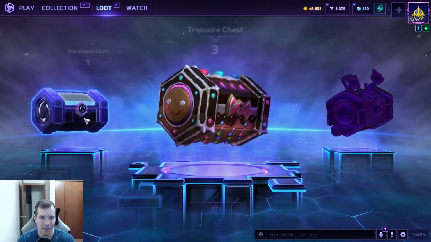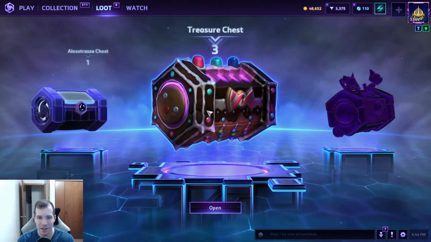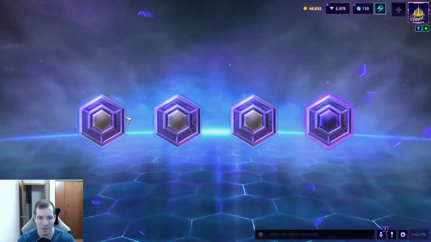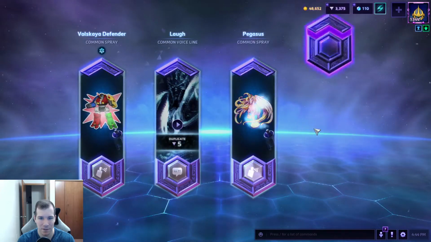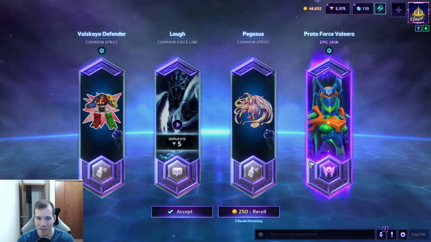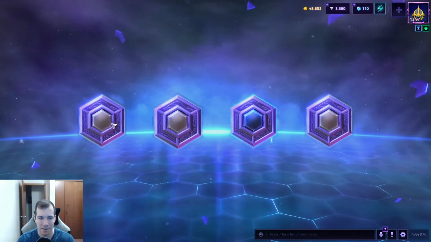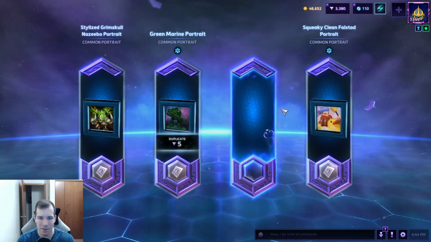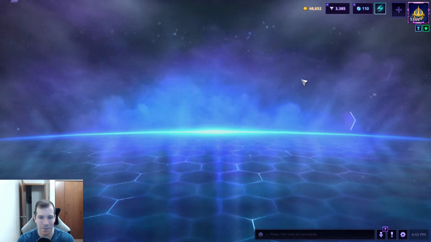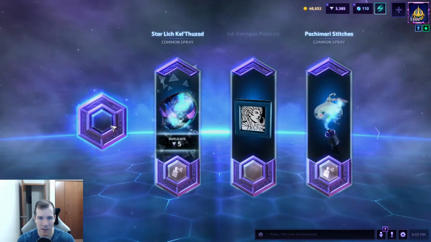And I think these are really old right here. Like, quite old. I'm not sure how old, but at least a year old probably, but maybe more. Epic. Proto Force Valera? What the heck? That looks awesome. All right. Carbot Dehaka, awesome. Well, we're gonna keep it. Last treasure chest. Looks like Christmas.